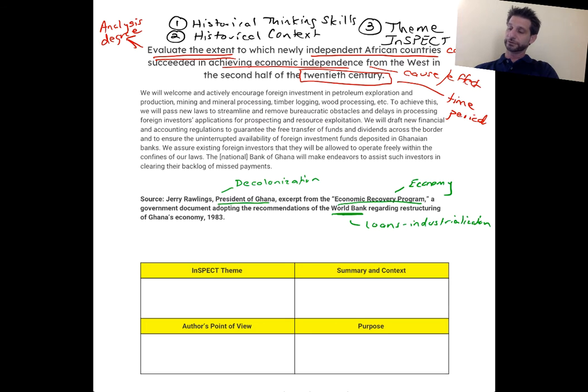But now I want to go ahead and read for the gist of this overall passage. We're going to change up the colors again, just to make things a little different. So I'm going to get rid of this here. We're reading for the gist of this particular passage. I'm always looking for a basic understanding, about 5 to 7 words. When I read through it, there's a lot of information about giving money to develop different types of industries, like logging and mineral processing. But they talk about how they want to get some loans and develop their economy. So in the end, what have I got out of here? He's writing about loans for Ghana's development.